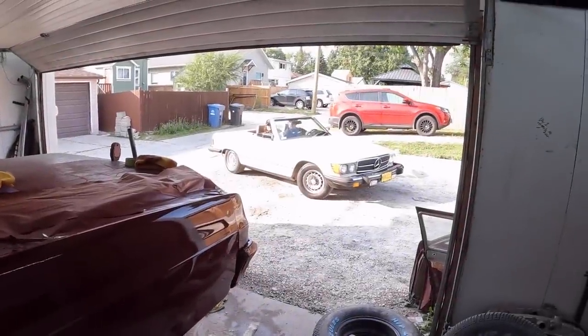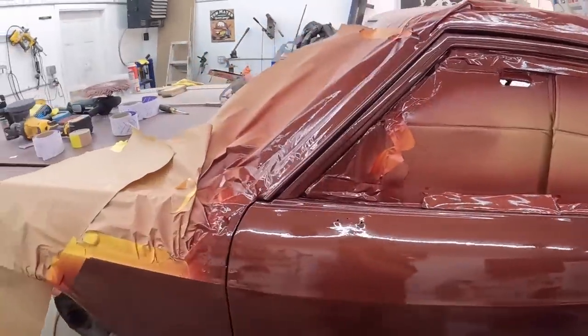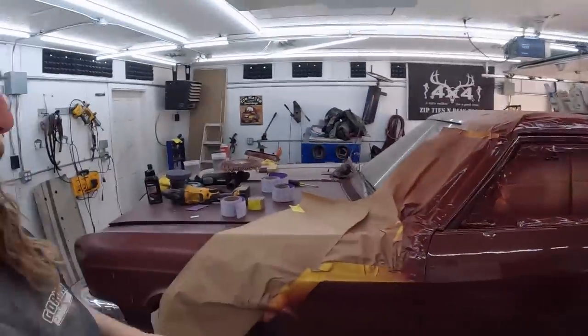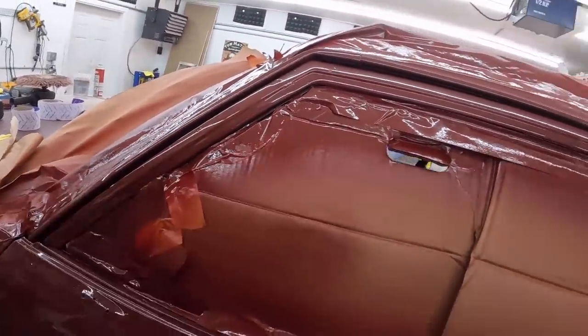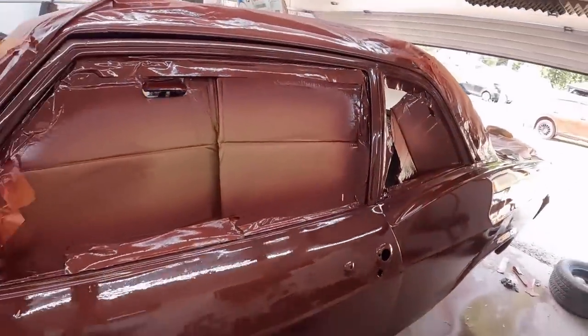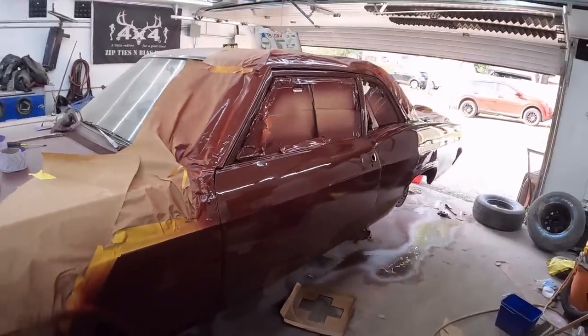All right, my hot shot painter, he's out of here. So, we got all dialed together. I'm sure, again, like everything, it looks better on camera. It's definitely rough in person, but I have all sorts of ideas to patina it and ruin it and all sorts of things, make it match the rest of the car. So, I think we'll demask it a little bit. It's definitely tacky. Anyways, set you up on the something magnetic. Demask this thing, and then I'm going over to Murr's for dinner. Pretty good day.